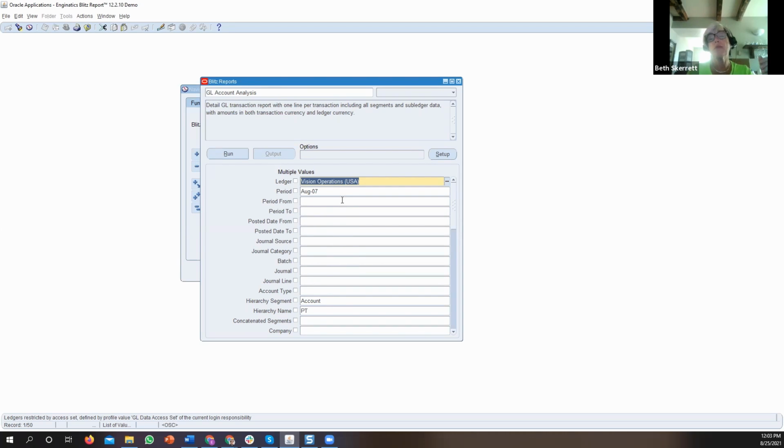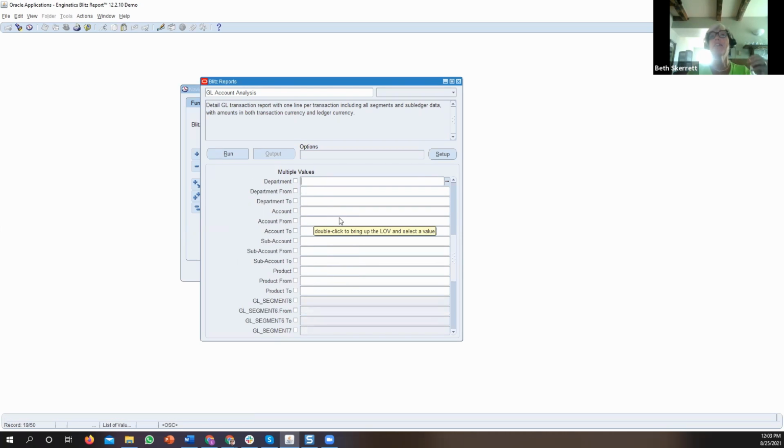The other thing that we do with our reports is we try to give as many parameters as possible. The idea is that it gives such flexibility to the business users, they can actually customize some of these reports just by entering different parameter information and getting the data out that they want. We've also added hierarchy segments directly into this report. The value there is that because the hierarchies that are set up in the general ledger can be reported on, you can actually create financial reports directly from this very, very detailed GL account report. I'll be showing you that in a few minutes.